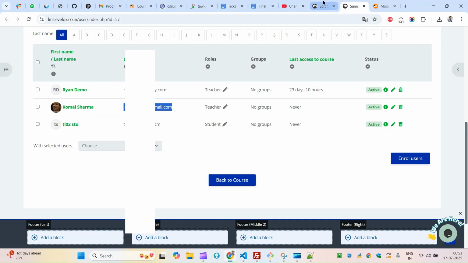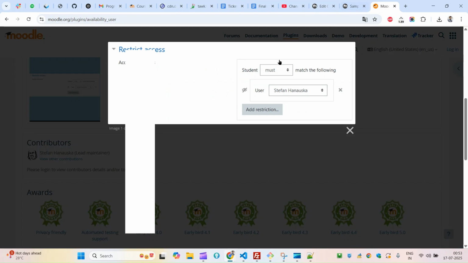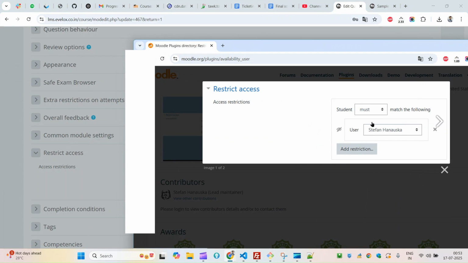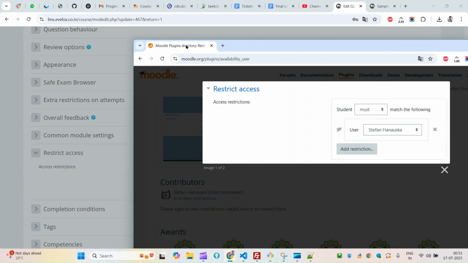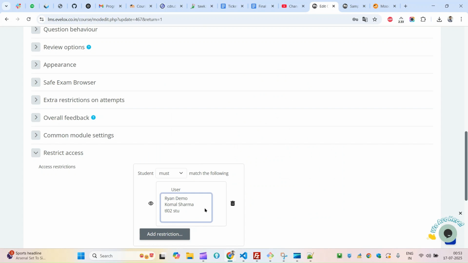So user you will be able to access only once you have that installed. Okay, so user profile based you can go for, and this particular plugin is for user. Okay, so you'll have that user active there. Correct? So I will try this user.